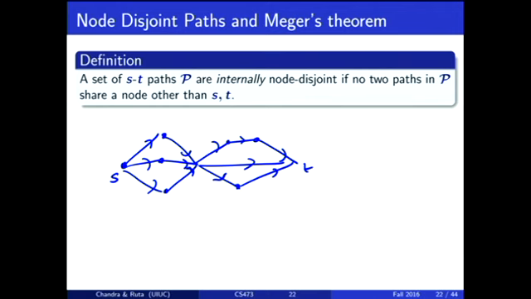I put an extra problem in your homework, which probably many of you didn't notice. In general, when we define flow, we put capacities on the edges of a graph. Why can't we put capacity on the nodes of a graph as well? What does it mean to put a capacity on a node? It means I want the total flow going through that node to be no more than that number. Remember, the incoming flow is equal to the outgoing flow in each node. I don't want the incoming flow, which is the same as the outgoing flow, to be more than some number I give you, say 100.